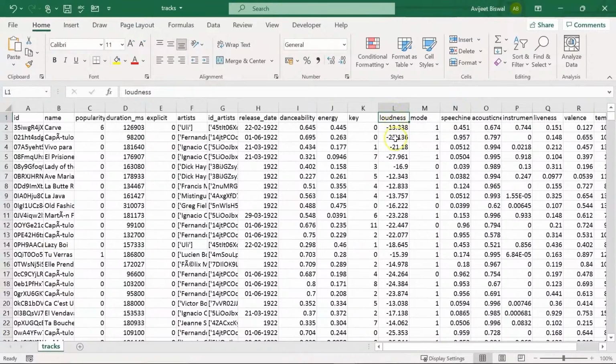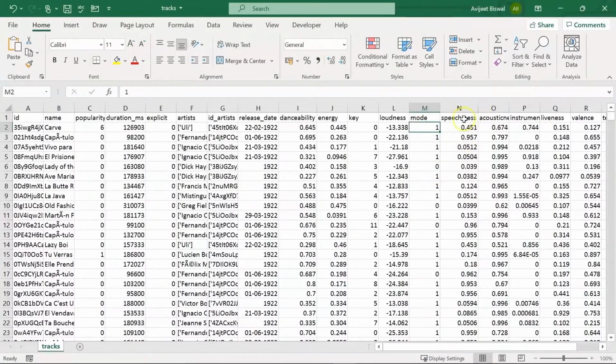Moving ahead, we have loudness, the overall loudness of the track in decibels. It ranges from -60 to 0 decibels. Then we have mode. Songs can be classified as major and minor, where 1 represents major and 0 represents minor. Next, we have speechiness, which recognizes the presence of spoken words in a track.